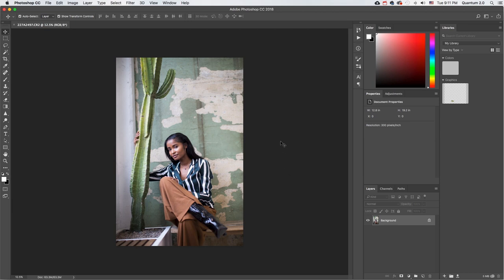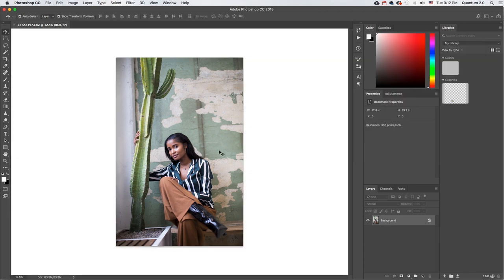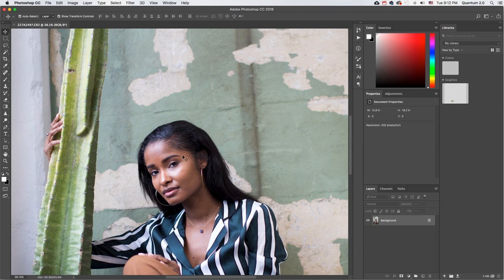So here on Photoshop, the background is some kind of dark gray, and obviously the colors are translating differently to me. So what I like to do is change the background color to white, especially since I'm already editing for Instagram. I already have this preset in here. So now I have a white canvas as my background. So now I can really get into all of the nitty-gritty and the details.